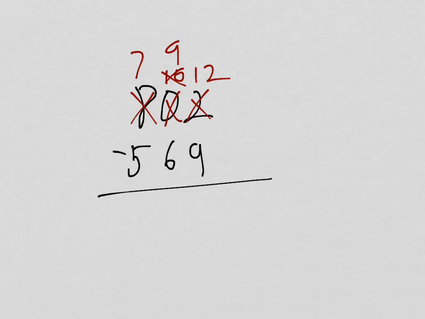If that was too fast for you, back it up and watch it again. Subtraction can be tricky. But it's a matter of really understanding these procedures and why you're doing them. So, now I have twelve ones minus nine ones, which is three ones. Nine tens minus six tens, which is three tens. Seven hundreds minus five hundreds is two hundreds.